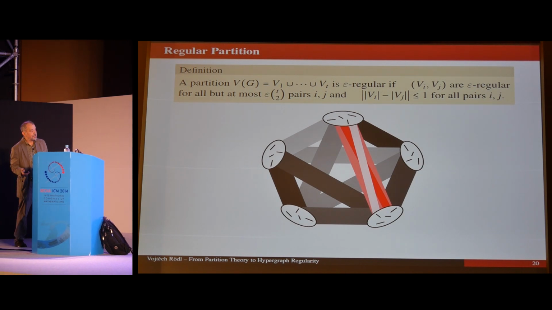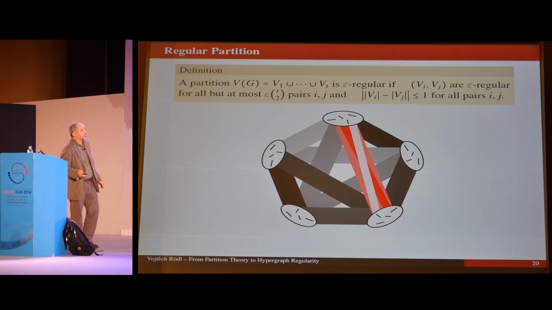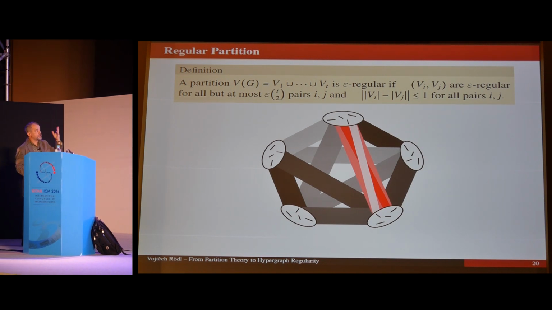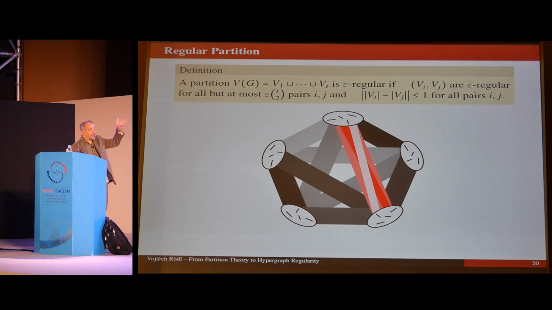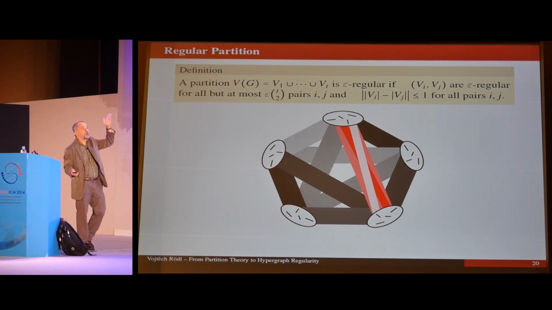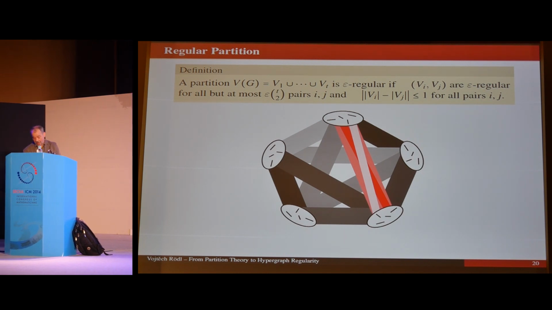With this definition of the regular pair, we now define what it means to have an epsilon-regular partition. It will be a partition where all but epsilon times t choose 2 pairs are epsilon-regular, so the number of the red cubes is not too big. The second condition is just technical. We can have it for free from the proof, so we take it. Namely, we can insist that the sizes of the sets V_i are about the same.